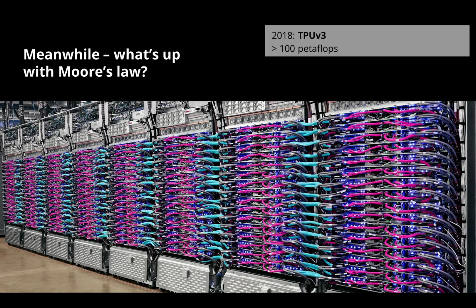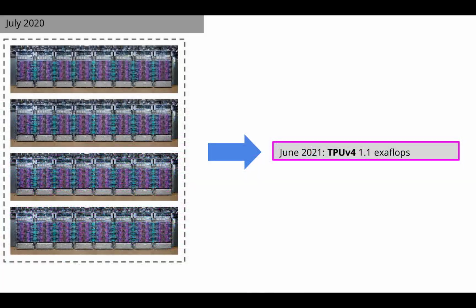And we scatter these things around our data centers. We don't just buy one of them. We buy lots, because it turns out that there is no limit to the amount of computation power that our machine learning people want to be able to consume. It turns out you can do even better than that, right? You can take rows of these things and you can glue them together. And we've done that.